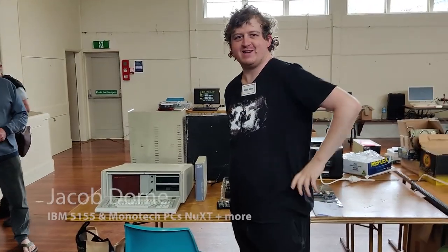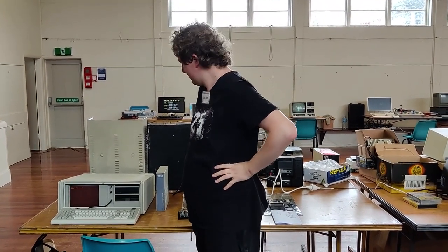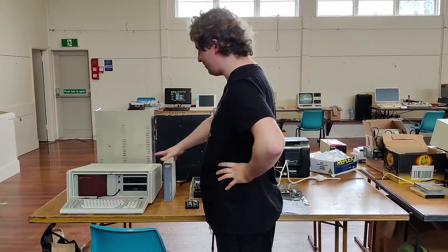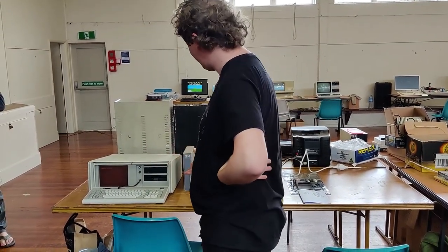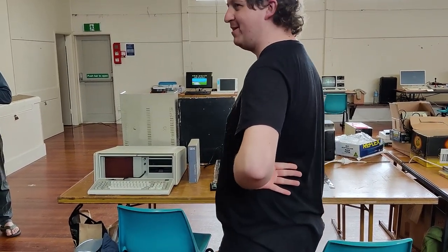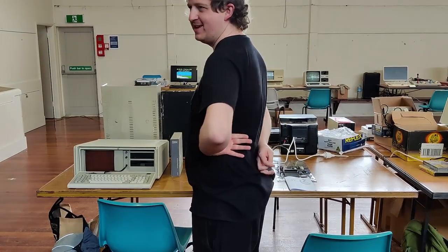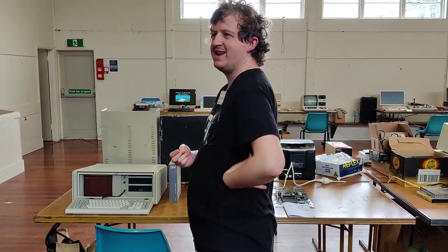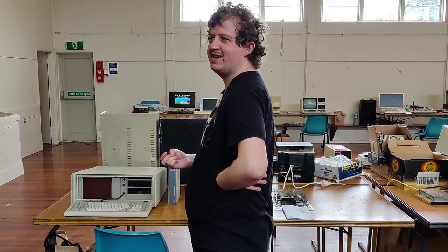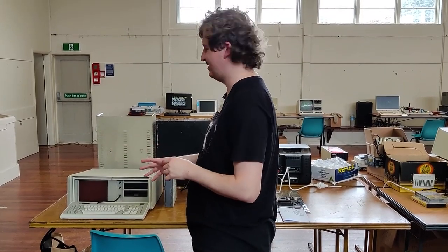Down in Porirua, I run the Monotech PCs business. You may have seen some things on Facebook. I mainly make parts for IBM PCs and things like that. This machine here is an IBM 5155, which is IBM's response to the Compaq Portable, I believe. I can't remember the exact year, but I think it was either 83 or 84. It would have had to be 83 at least, because it contains a regular XT motherboard, unlike the Compaq, which is all custom parts.